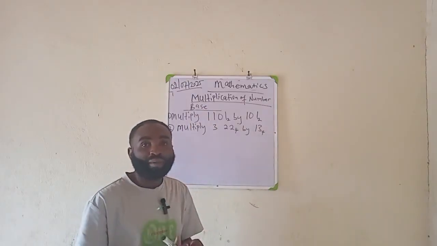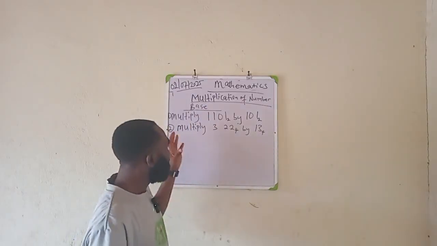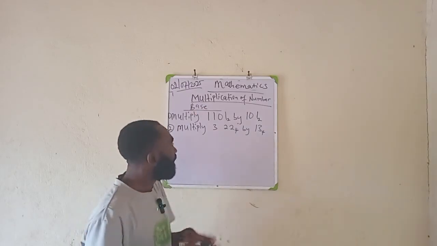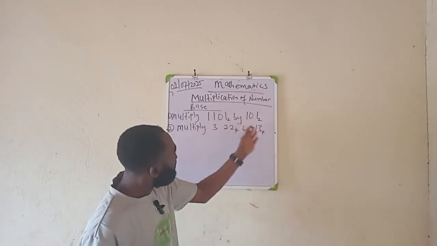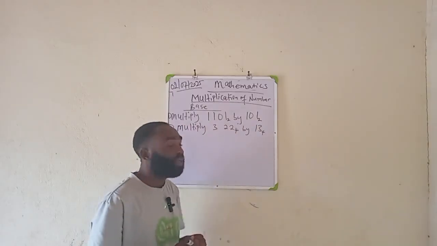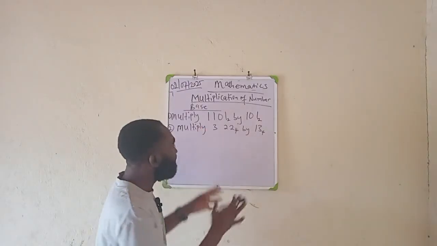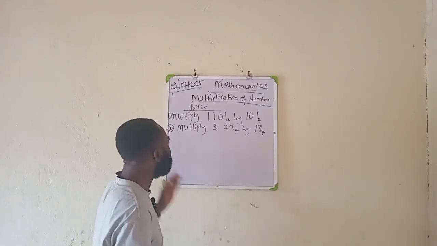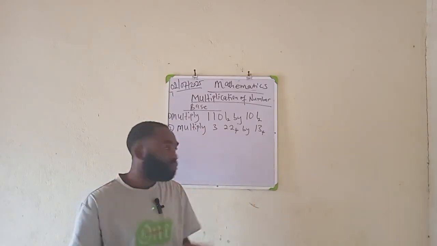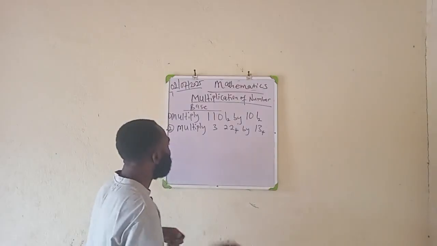As I explained in my previous lesson, when handling addition and subtraction, we will also apply the same method here in solving this one. You have to arrange everything column by column, starting from the right hand side to the left hand side, to be able to solve. So guys, let's start.